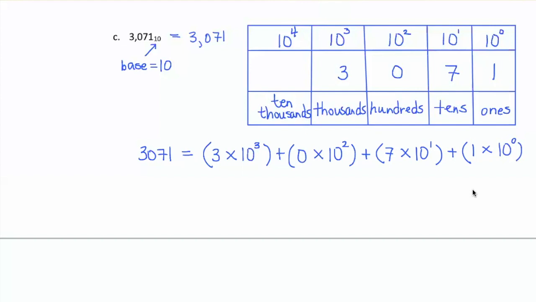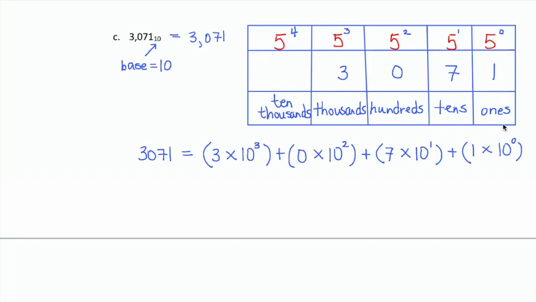Now what's going to happen is when you move out of a base 10 number system, your base can really be any number in the universe you want it to be. So we can have a base of 2 or a base of 3 or a base of 5. And all that's going to happen is we're going to change the bases, but otherwise keep the format the same. So for example, if I was going to explore a base 5 system, it would look like this.